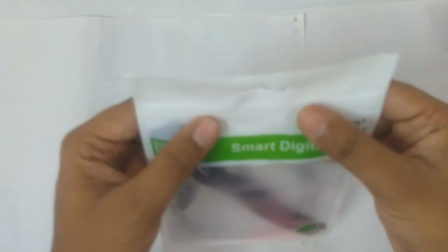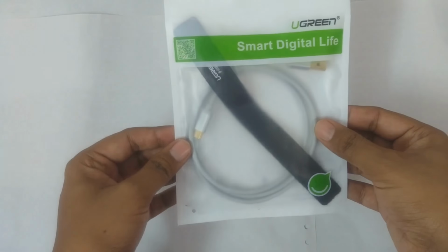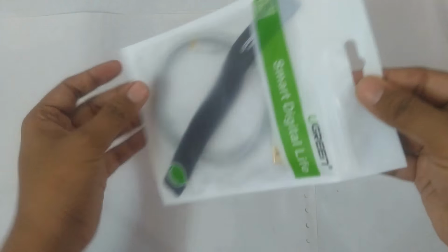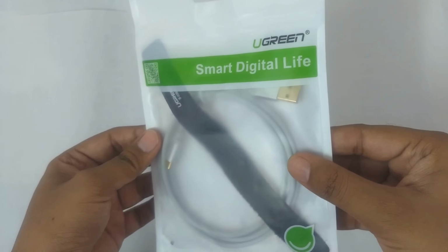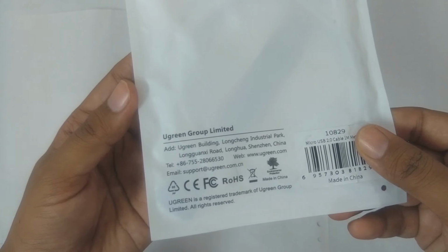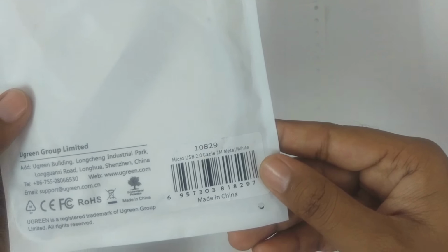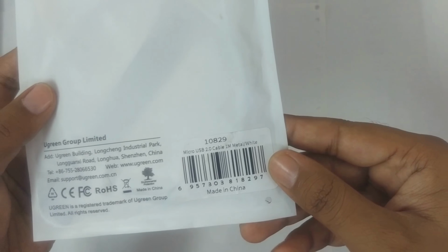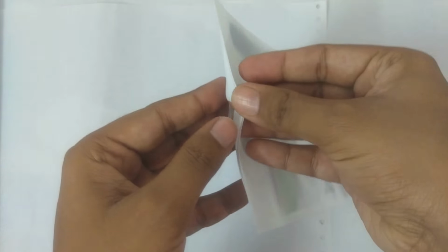So this came in this packaging. The packaging looks very substantial. It looks like a very good quality cable. On the package there is no model number, nothing given. It just says Smart Digital Life UGREEN. At the back it says UGREEN Group Limited. Here is the barcode, and you can see that micro USB 2.0 cable, 1 meter long, metal and white color. So let me just take it out.